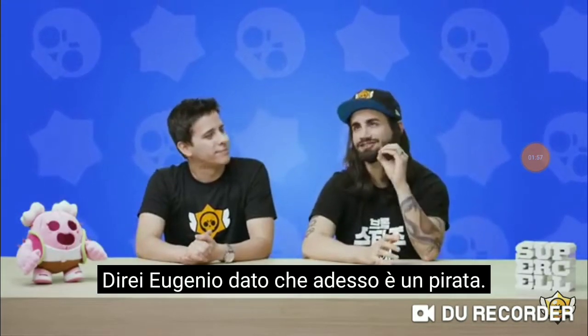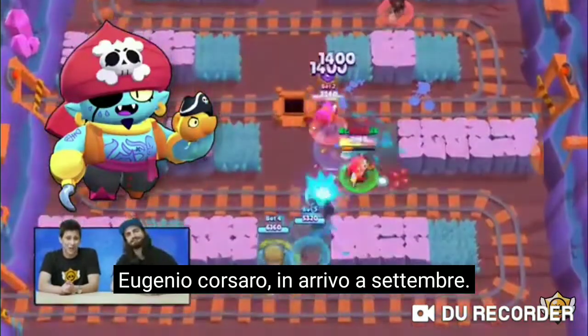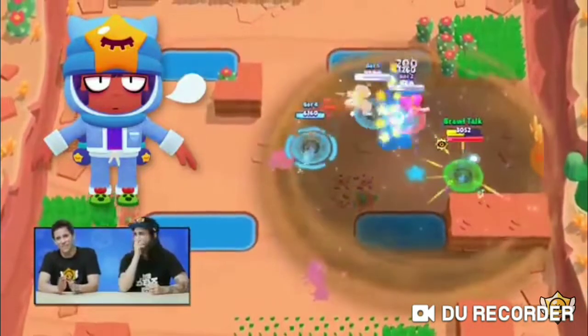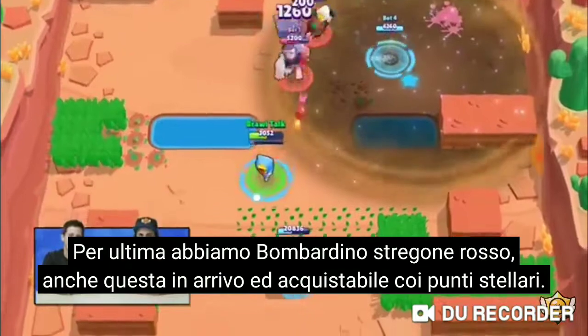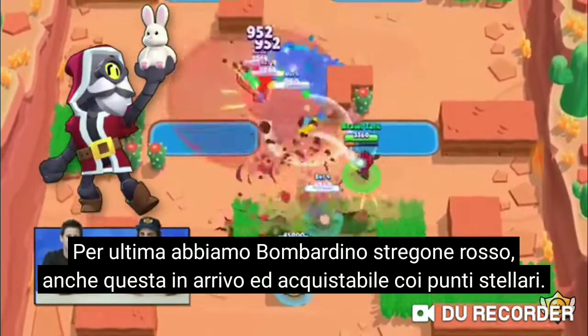I would say it's Jin. I really like Jin, and now he's a pirate. Pirate Jin is coming later in September. In addition, we've got a Sleepy Sandy skin. Yeah, it's like a pajama with flip-flops. Yes, Sandy's even sleepier with this new skin. And last but not least, we have Red Wizard Barley coming too, that you can buy with star points.